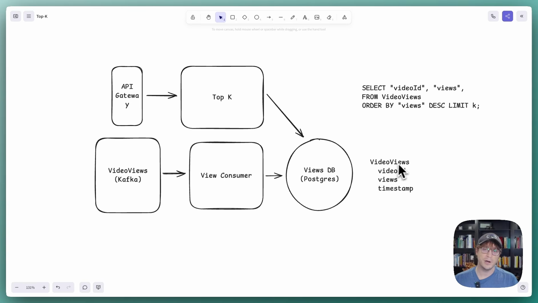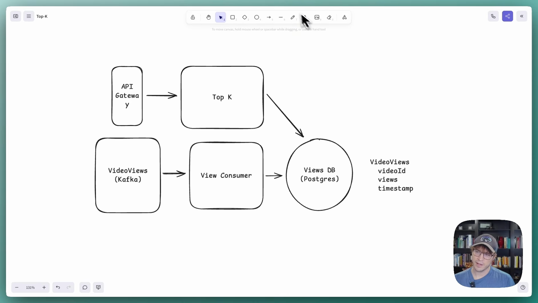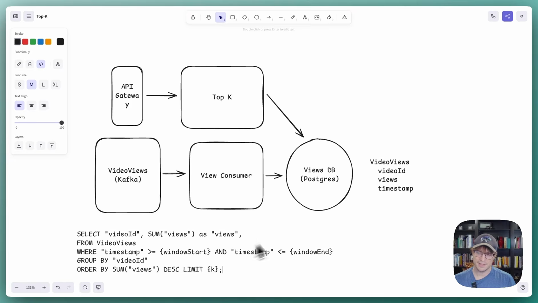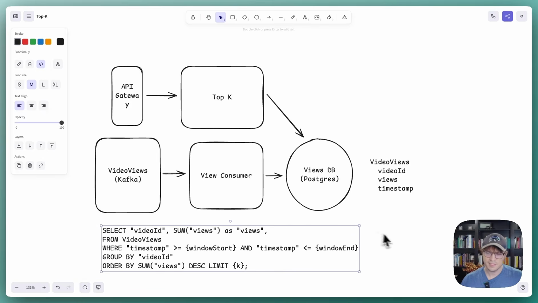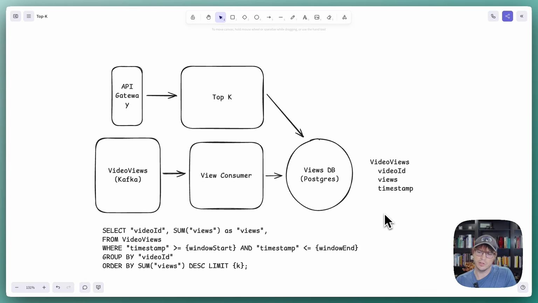So I'm going to have a bunch of buckets for every video for each of the hours that they're there. I'm not going to be able to use the SQL that I had used previously. I'll paste some more SQL in here. This is probably going to be the query that I'll use.